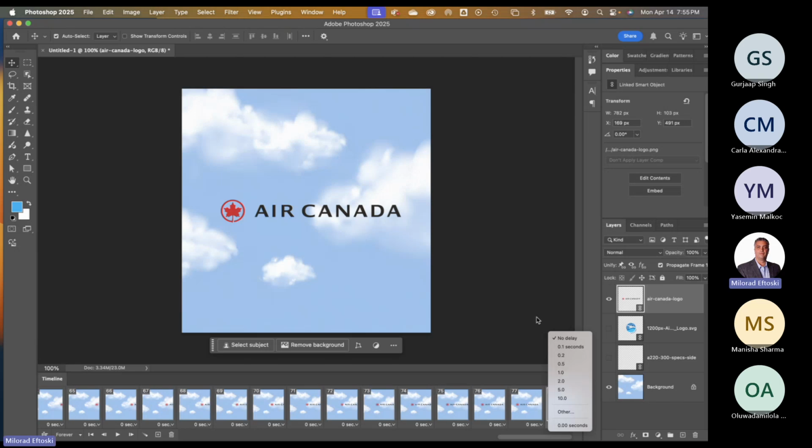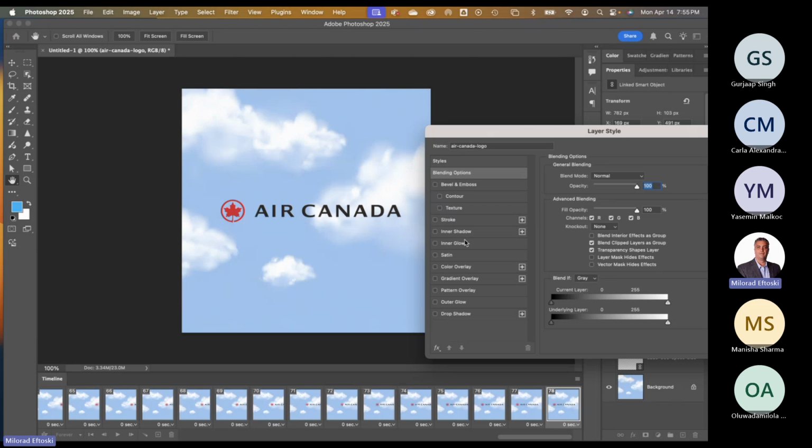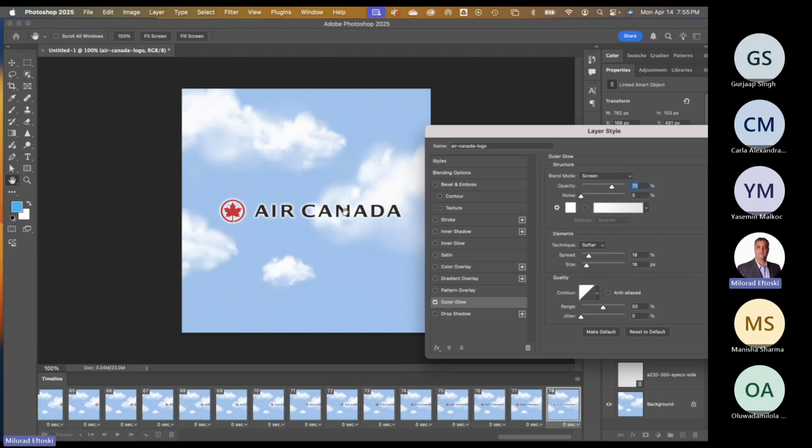Actually, no, it's gonna do the glow. Never mind. So let's produce another frame, like I said. I'm gonna double click on the logo here, and I'm gonna add the effects. Remember this one we did back a few weeks ago? We're gonna do what's called an outer glow. An outer glow means you're producing this glowy effect. So it's gonna be glowing like this, right?